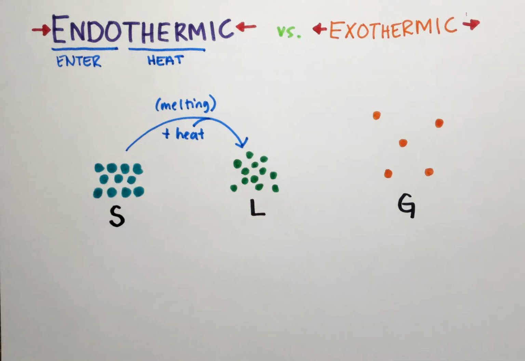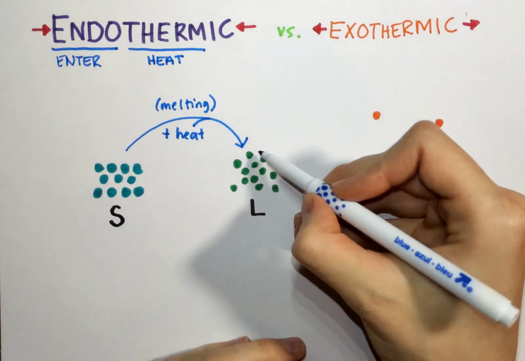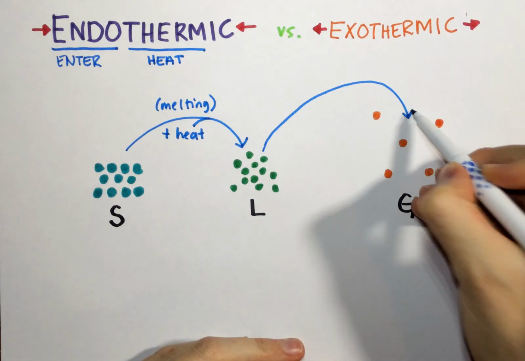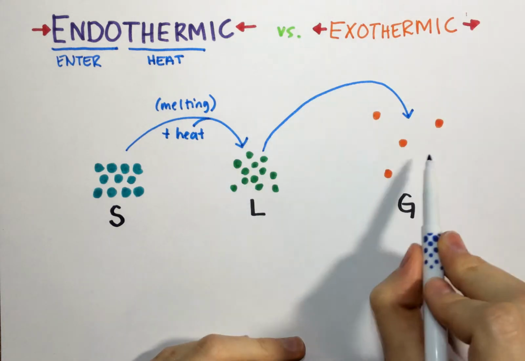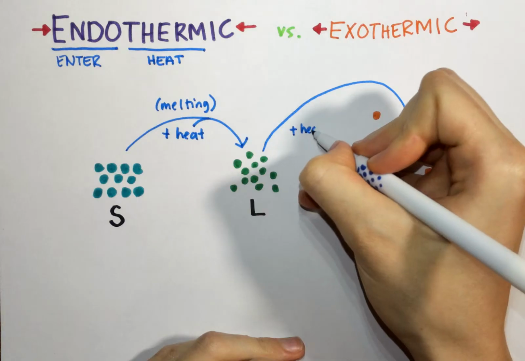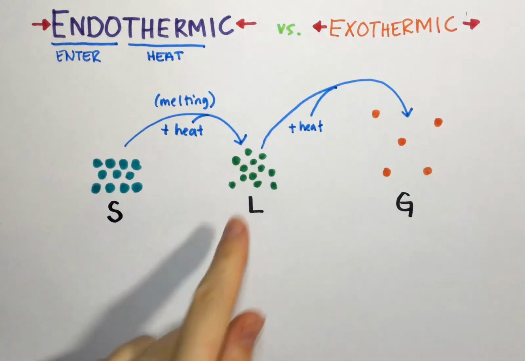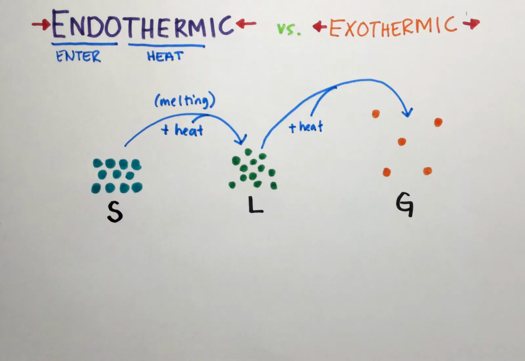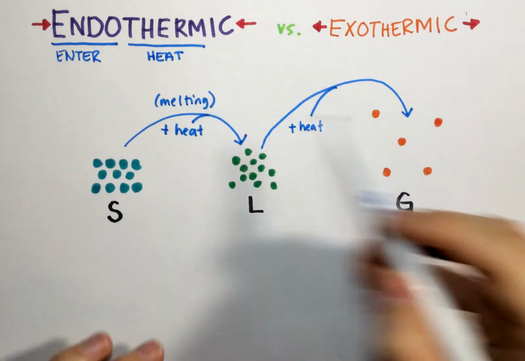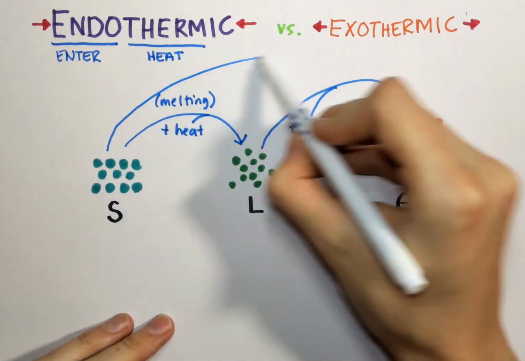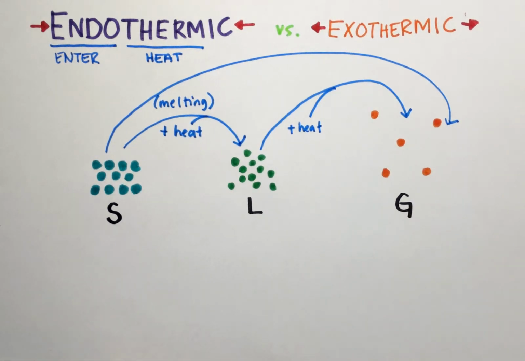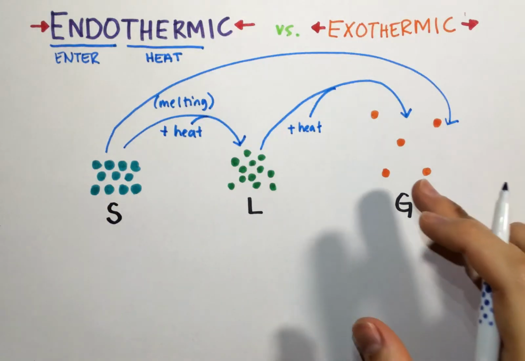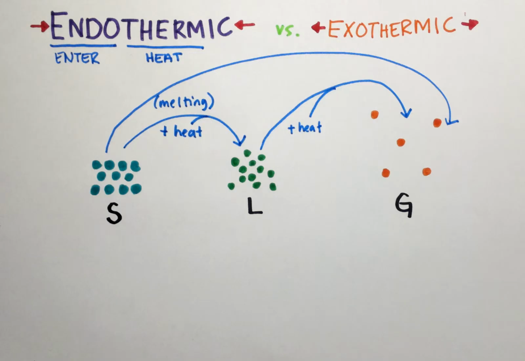endothermic change. So on this diagram, the second endothermic change would be trying to move yourself from liquid to gas, because in order to get from here to here, we need to add in some heat energy to try and get those particles to turn into a gas. And if you're really on your toes, then you know, of course, the change from solid to gas, or sublimation, is going to also be a very endothermic change, because we've got to add a whole bunch of energy to get these particles to be as far spaced out as they are over here, with as few attractions as possible. And that's all moving left to right.